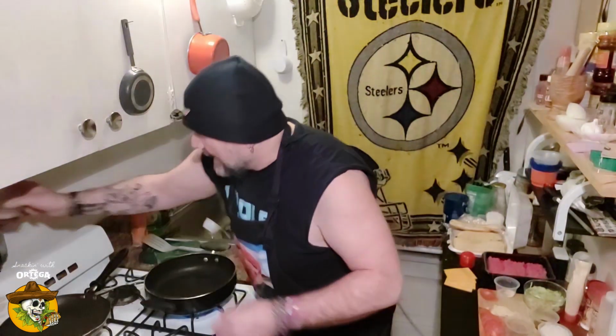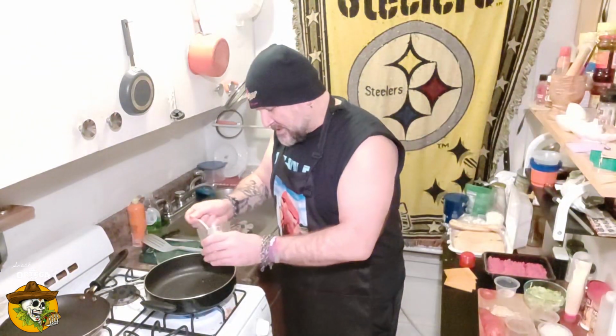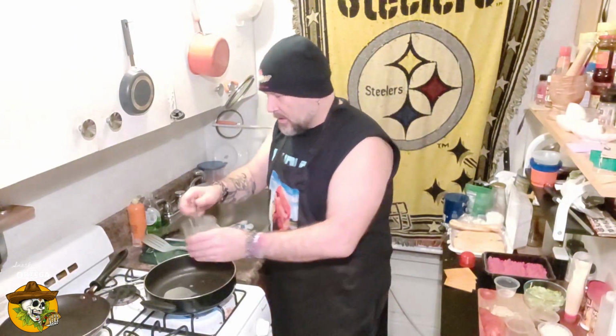Got our large deep skillet over medium-high heat. Just gonna add a little lube to that with this tablespoon of bacon grease. Feel free to use olive oil or butter, however you wanna do it.